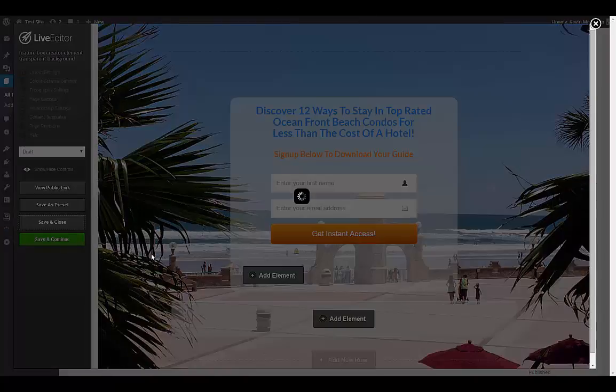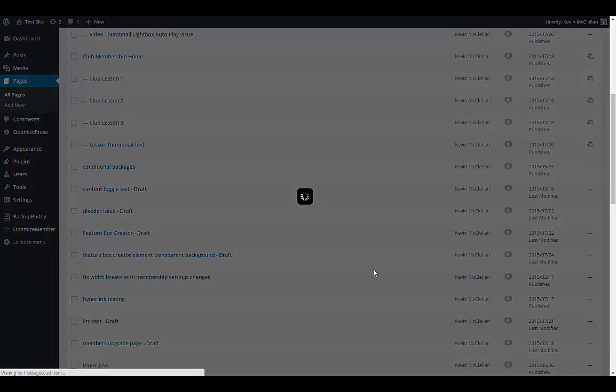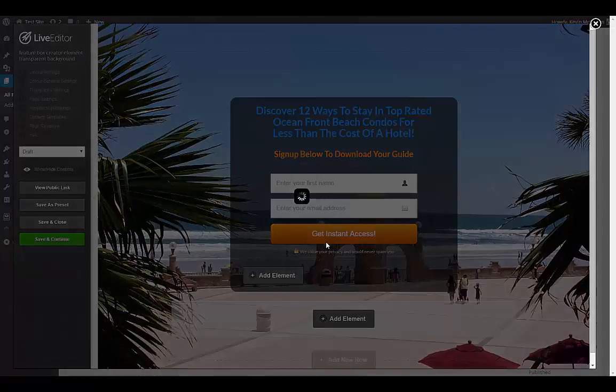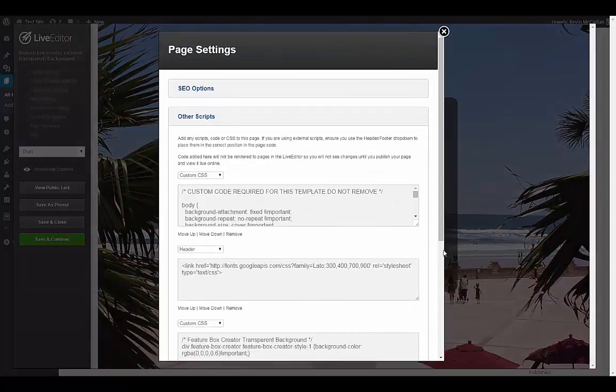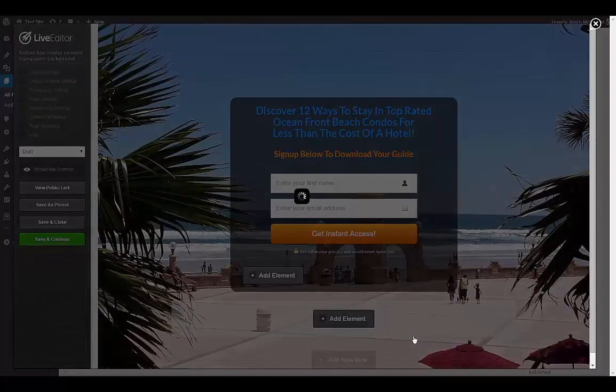And we're going to save and close it, and we can reopen the live editor. And that actually looks a lot better. It's a little bit too dark, so let's just reduce that a little bit here. I'm going to just go with a 4. Let's see how that works.